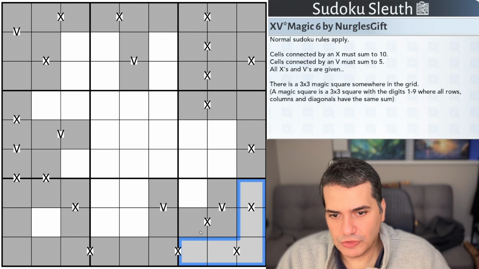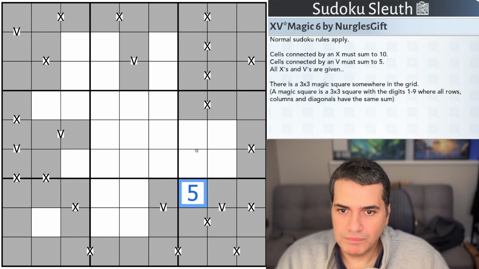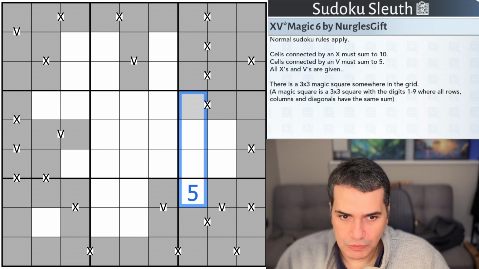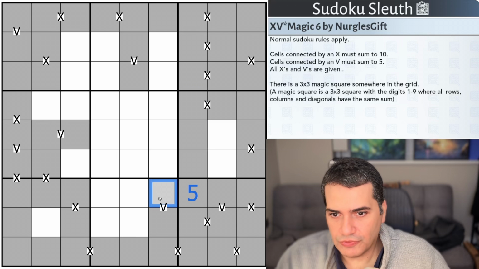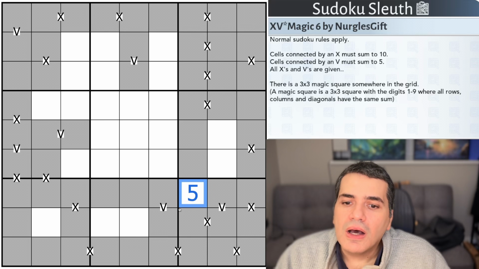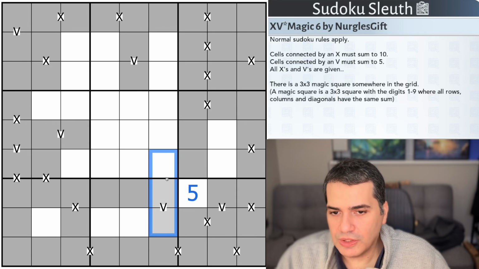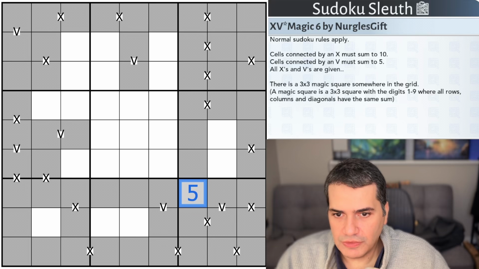It gives me my first digit in box 9, in that can't be 5, can't be 5, can't be 5, can't be 5. Where is 5? The only place is in here. Now, again, I can remove anything that is not a 5. Actually, I can't remove this cell just yet. Can I not? Yes, I can. Because if you look at it as if this is the magic square, these two cells are 5. That would require a 10 to get here. So that is definitely out as well.